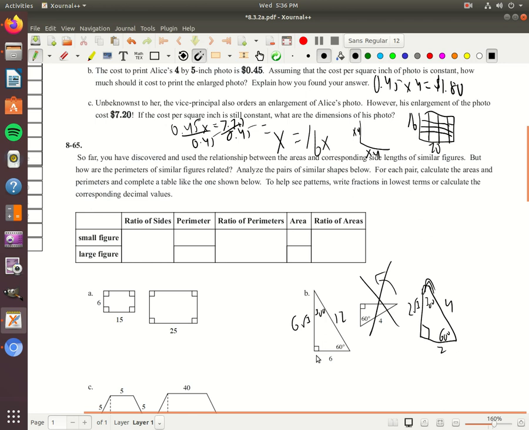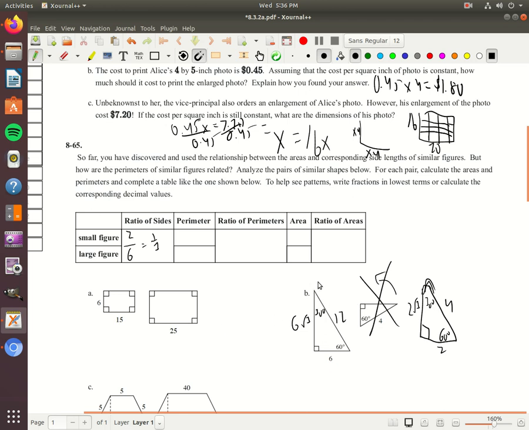It's fine. So the ratio of the sides, it looks like it's 6 to 2, which becomes 3 to 1, right? So this one is 3 times bigger than this one. And again, I think I'm kind of doing this backwards. Maybe I should go 1 to 3. Oh yeah, there we go. We have a large figure on bottom and the small figure on top. I completely missed that for the first one. So if I had the first one backwards, I apologize. I literally just noticed that. So they want the small one on top and the big one on bottom. So 1/3. Again, if I had it backwards on the previous problem, I apologize. Hopefully you guys can fix that for me.